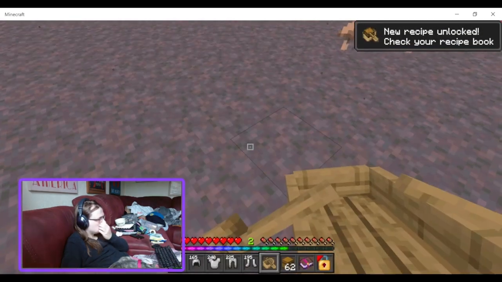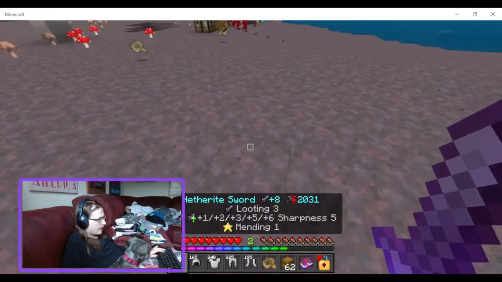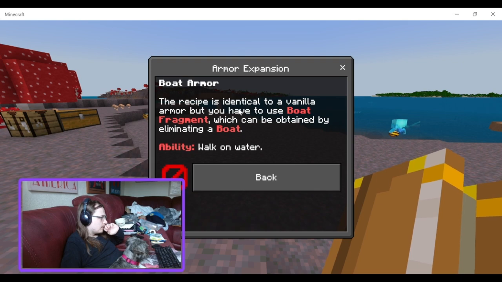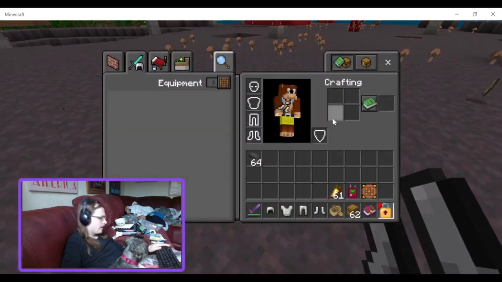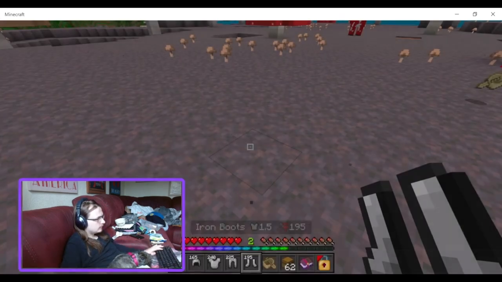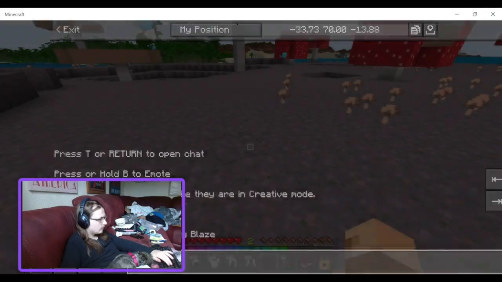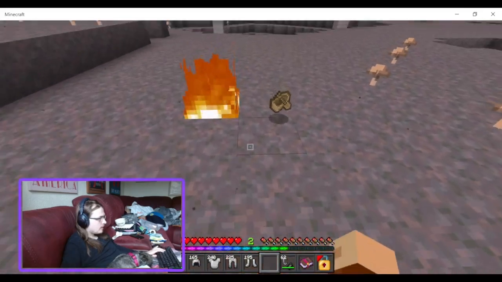Okay. No. How are you supposed to get the... How do you eliminate a boat? Like, hold on, do I need to set it on fire? Well, now I just burnt up my boat. Right, set the fire and push the boat in the fire. Nope, that didn't give me anything.